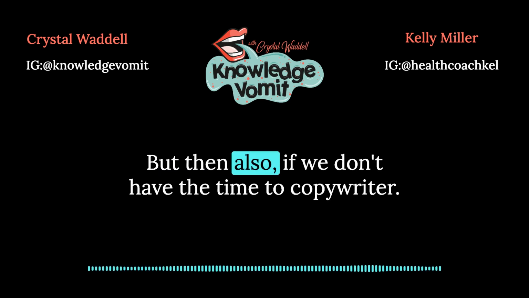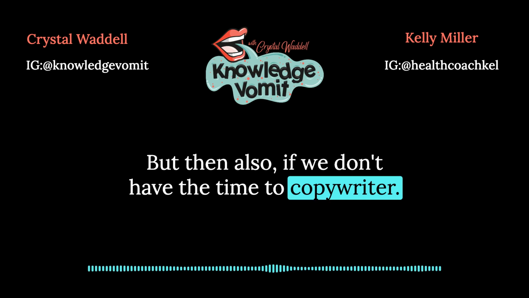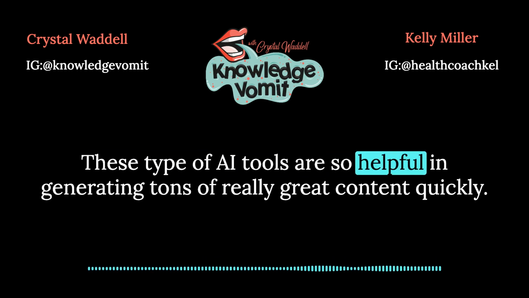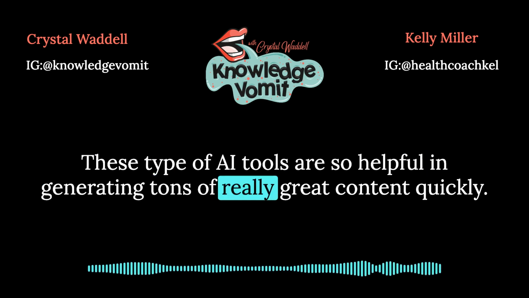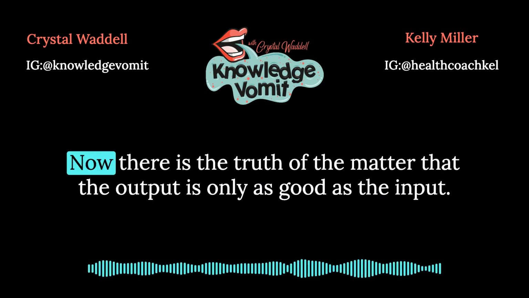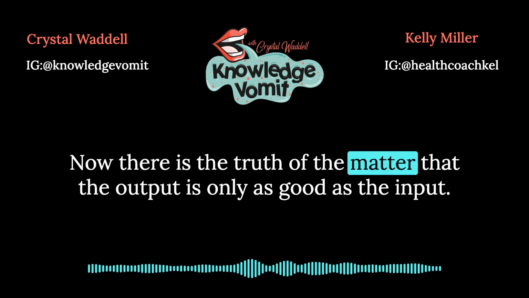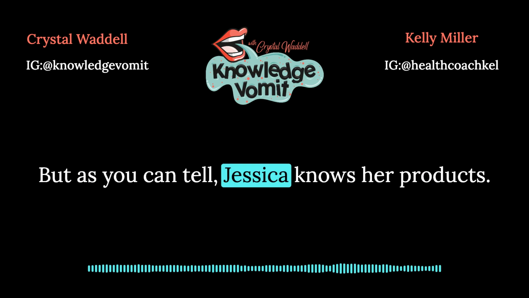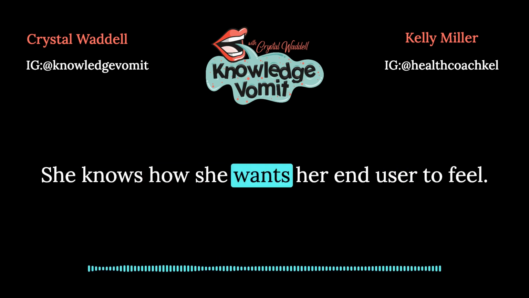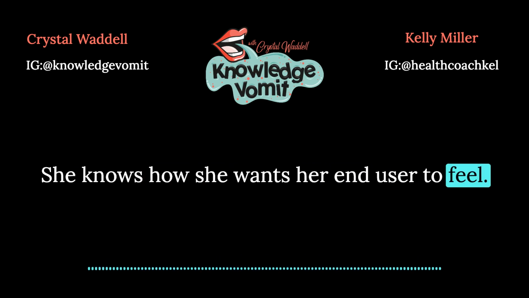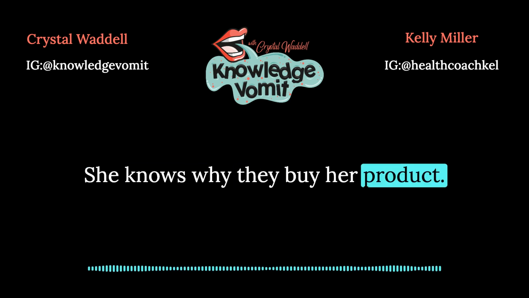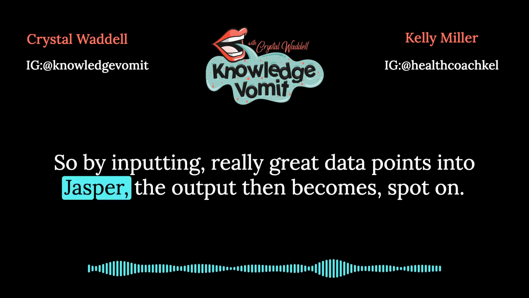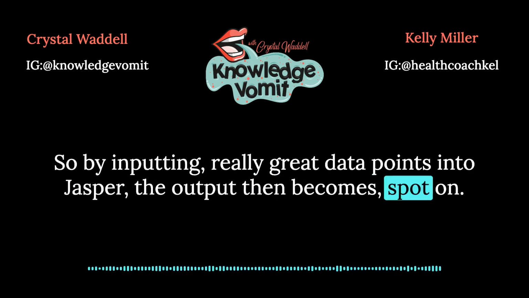But then also, if we don't have the time to do that, or we don't have the money to hire, these types of AI tools are so helpful in generating tons of really great content quickly. Now, there is the truth of the matter that the output is only as good as the input. But as you can tell, Jessica knows her product. She knows how she wants her end user to feel. She knows why they buy her product. So by inputting really great data points into Jasper, the output then becomes spot on.